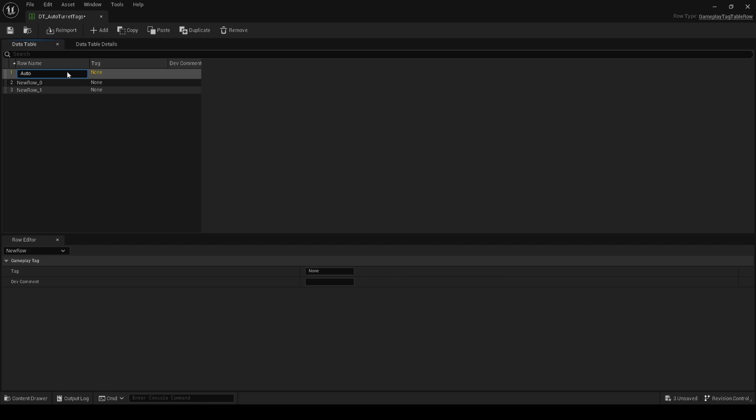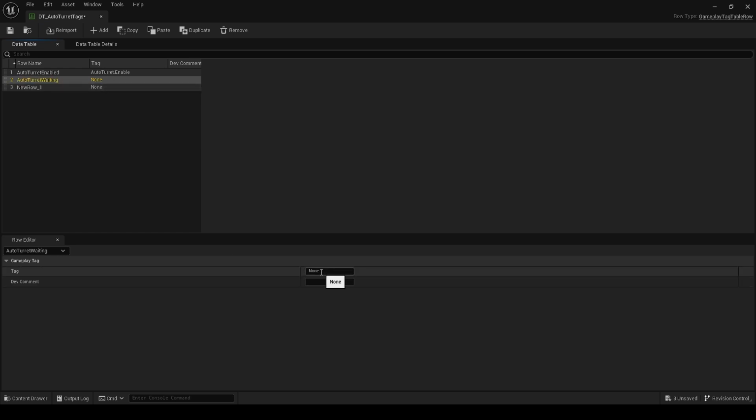One for auto turret dot enabled. I'm gonna copy this so I can have the child here. The next one is going to be auto turret waiting.